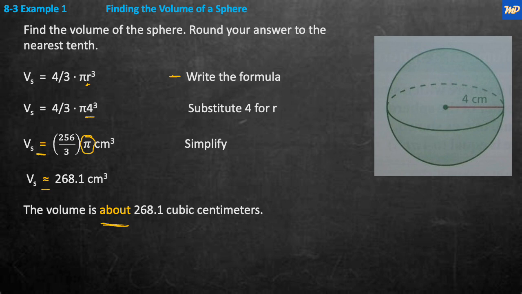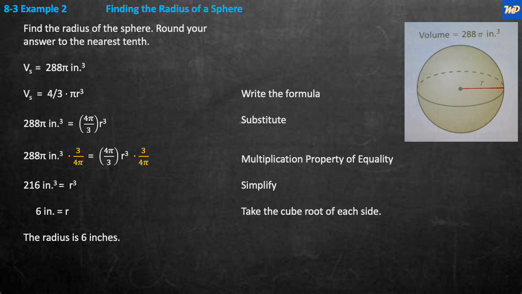Okay, so in this next problem, on example 2, they want us to find the radius of the sphere. So we're not given the radius. What are we given, though? If you look at the problem picture, we're given the volume. And you pretty much need the volume and the radius, and you can solve for anything in a sphere, right? There's only 2 things to look for. So again, we start by writing down what we know. The given area right here at the very top is the volume of the sphere is 288 pi inches cubed. As you see, it's over here.